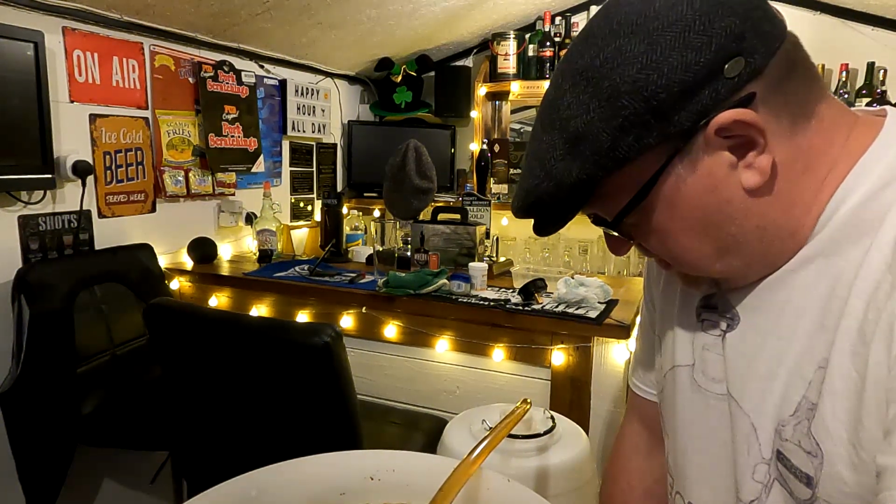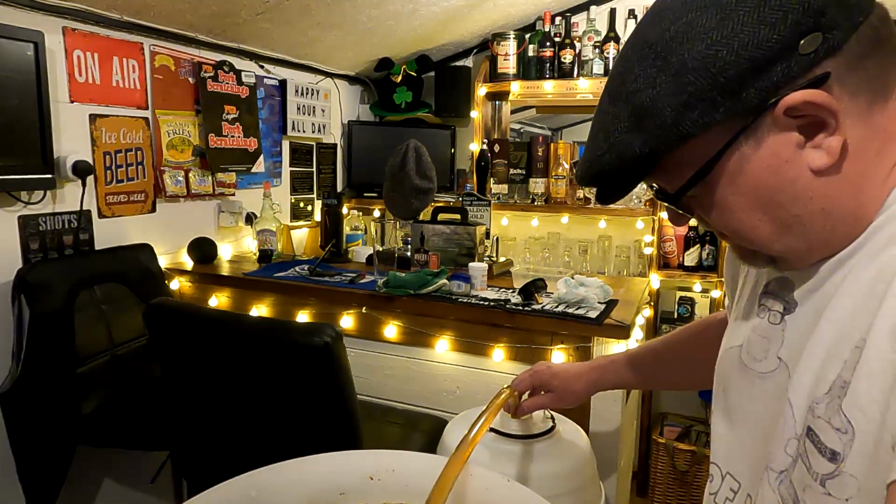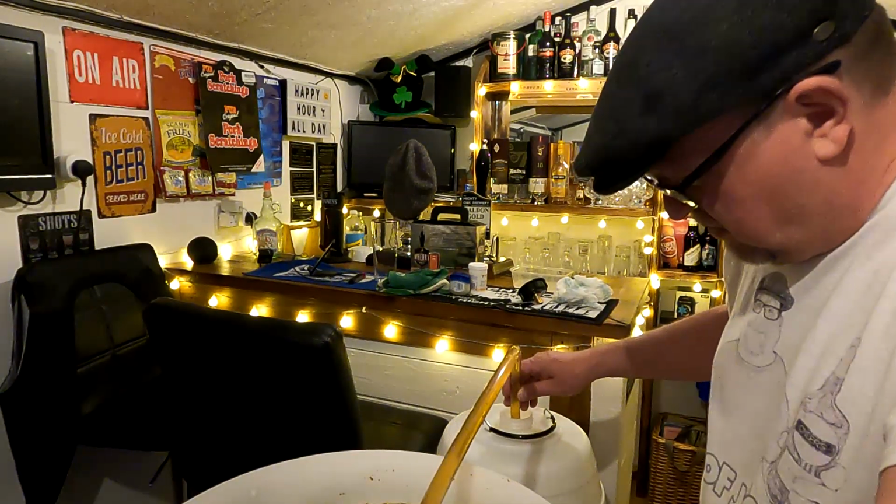All I know is, when I siphoned it a few times, I took a bloody great mouthful of it. I'm picking up sediment, so I'm trying to hold the pipe just off the bottom surface of the bucket. But I don't want to hold it too high that it stops the siphon, because I don't want to do that again after 3 or 4 attempts. I hold the pipe quite low in this thing, so it's going quite near the top.